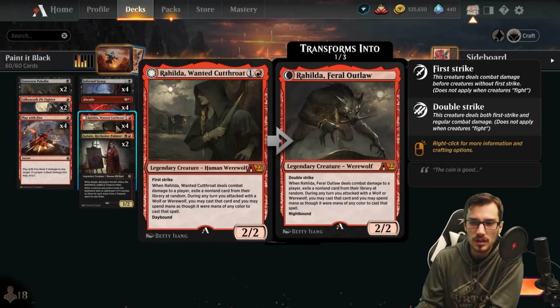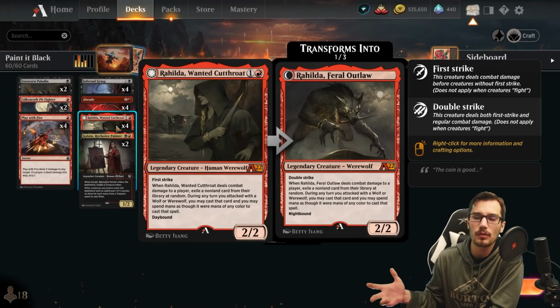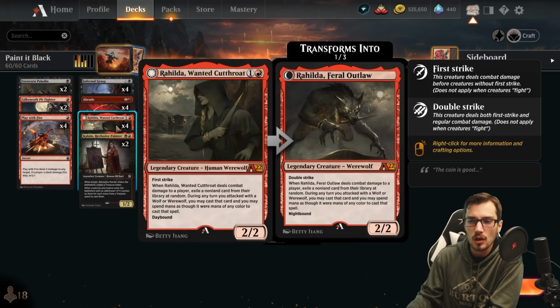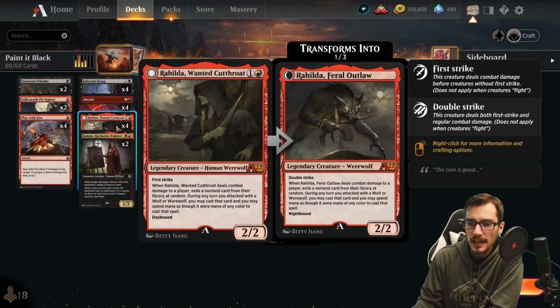We really do focus primarily, though, on Rahilda, Wanted Cutthroat, and this is what I would like to have that Treasure utilized on if I can. If not, we'll send it in on one of those flyers. It's a 2/2 with first strike. Whenever it deals combat damage to a player, exile a non-land card from their library at random. During any turn you've attacked with a Wolf or Werewolf, you may cast that card, and you may spend mana as though it were any color to cast that spell.